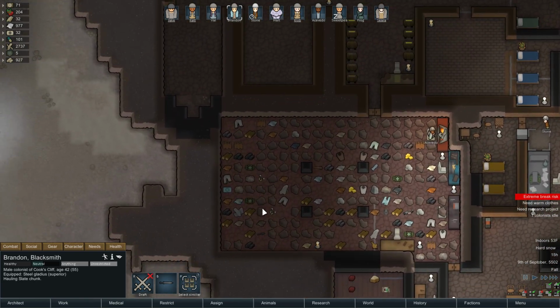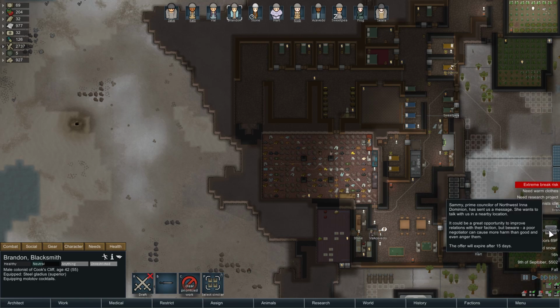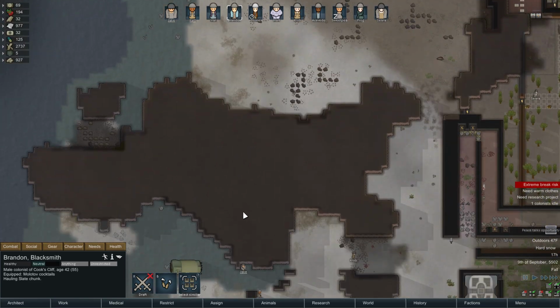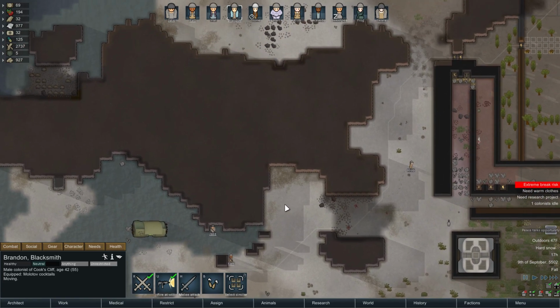We still have those Molotov cocktails? I love those things. Equip Molotov cocktails. Hurry, please. Peace talk opportunity. I'm gonna keep that. Brandon, where the hell are you? Good. I want you to go right here. Wait a second. What? Where'd my people go?